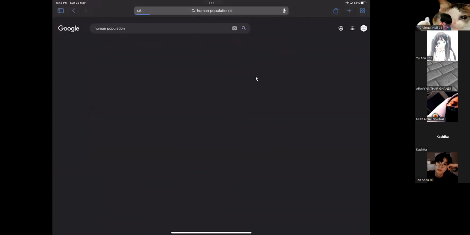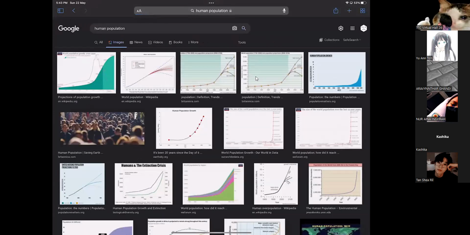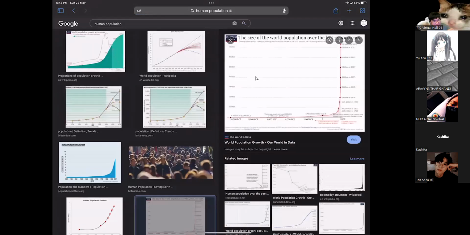That's a lot. A hundred years back, it used to be like 1 point something billion. Can you see the growth of humans? Can you see the graph? It was like this, and then we suddenly go woo, like that. It was 2 billion in 1928, 3 billion in 1960, 4 billion in 1975, and then we reached 7.9 billion in 2022.